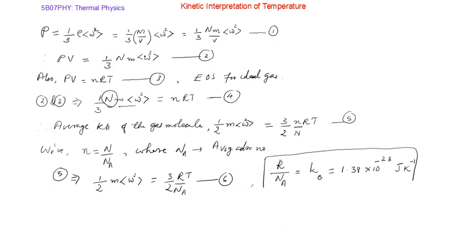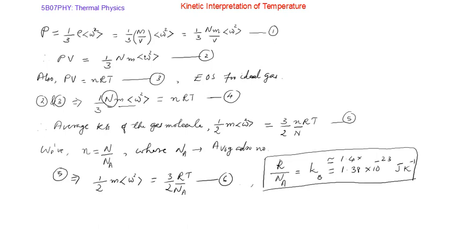Both the relation of Kb with the Avogadro number and its numerical value have to be memorized. It will be useful for you later also. You need not always memorize 1.38 times 10 raised to minus 23. Just remember it roughly, that will be enough, within errors 1.4 into the power. The power is easily memorized because it's related to Avogadro number: 10 to the power minus 23, plus 23 becomes minus 23.